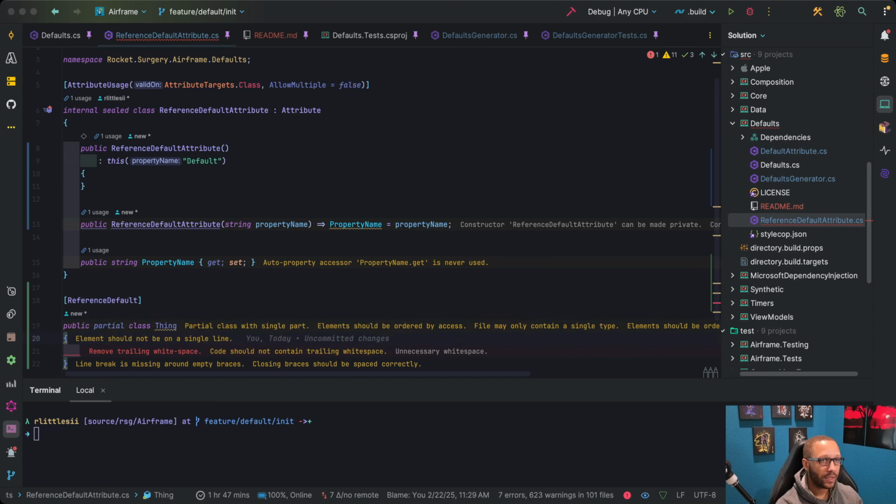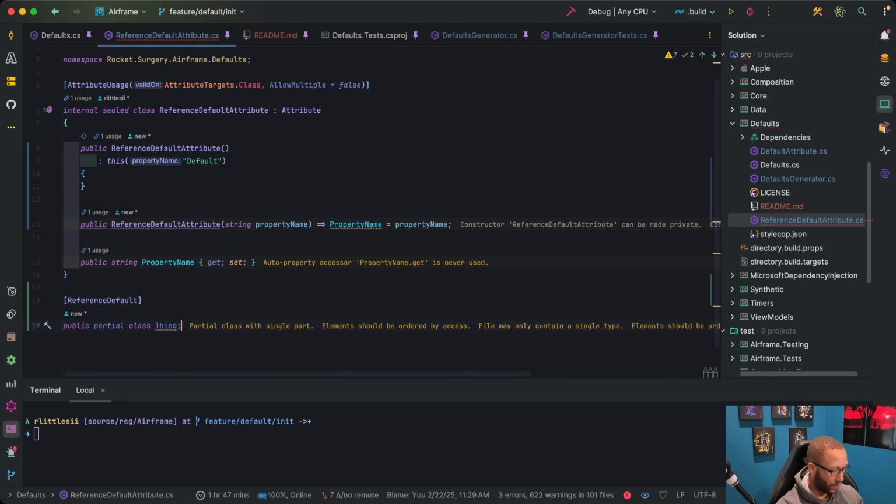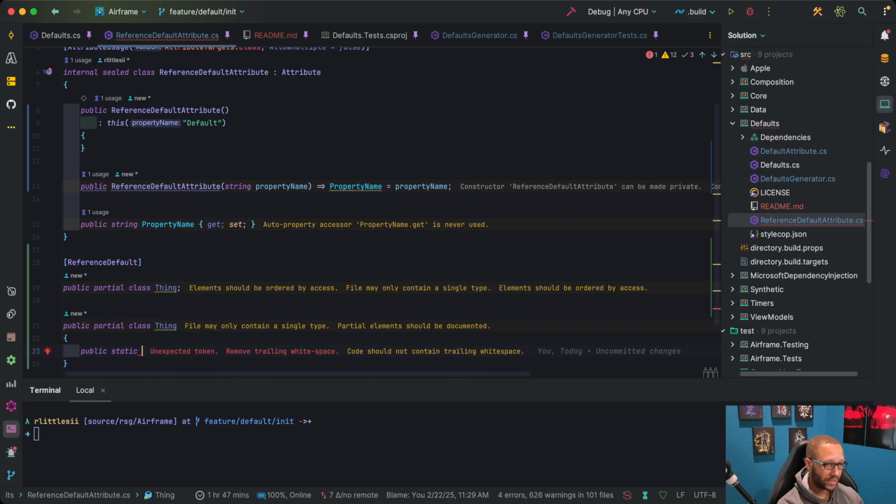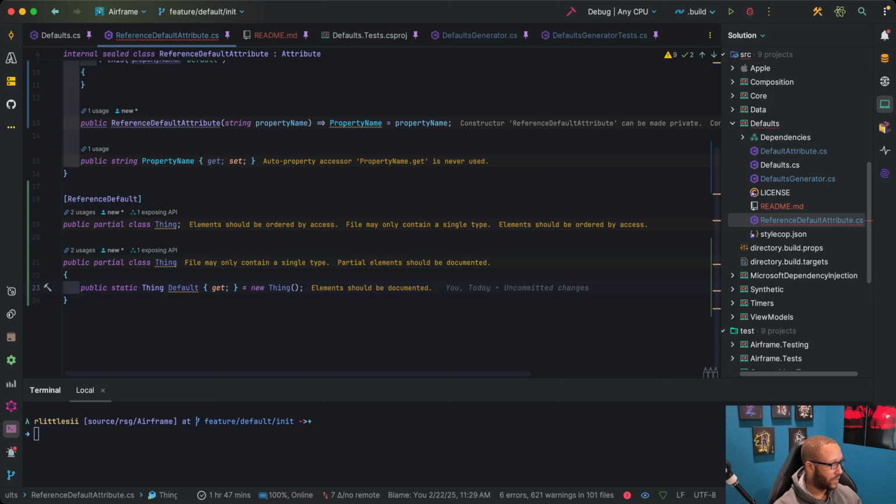Okay, remove redundant body. And then we're going to do another thing. In this, what we want it to do is construct a public static Thing Default set equal to some new Thing, right? That's basically what we want. I think that's the starting point of where we're going to start today.